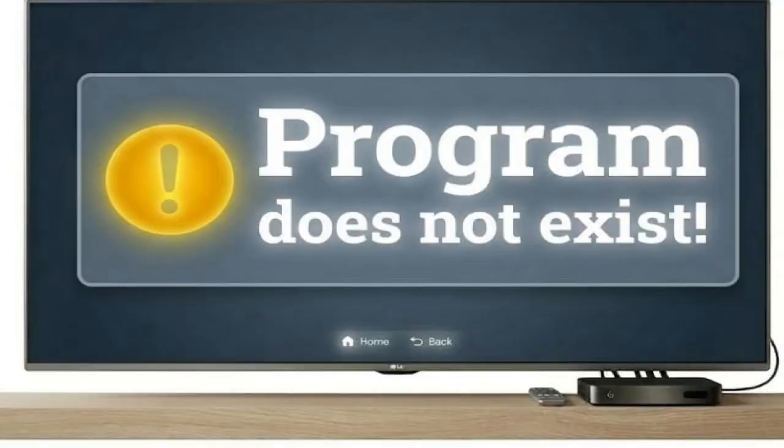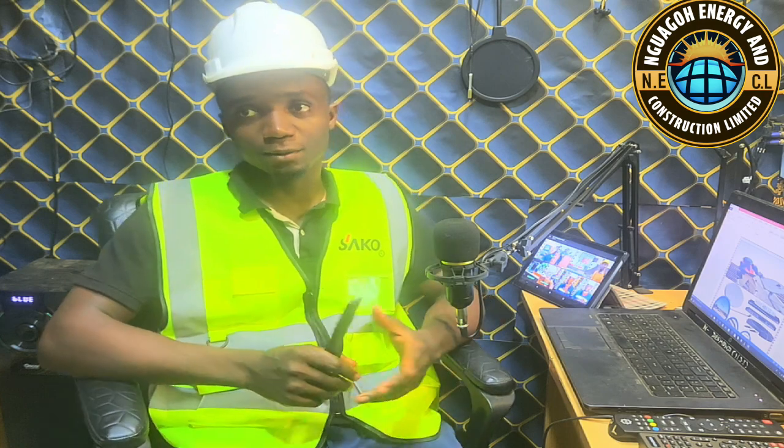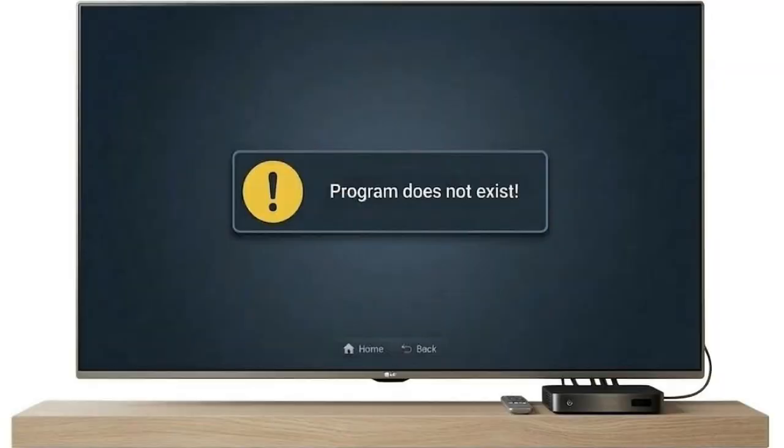If you are facing a problem in your decoder like "program not existing", on any free to air decoder or any decoder that you are not paying for channels, or any paid decoder like Multiplex and XL, but this problem hardly occurs on Multiplex and XL.